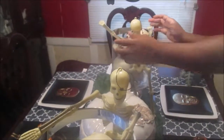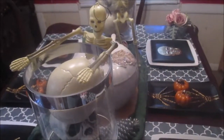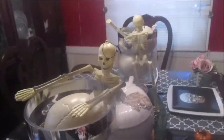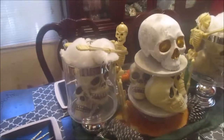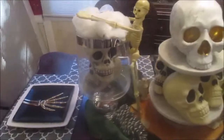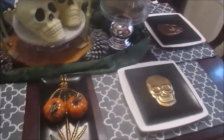Where's my this, what is pumpkin got at? You remember the pretty okay, excuse me, let me get my phone. I'll be right back with you guys. Okay, you guys know that I am always updating something, so I just took the little cotton and put it in there, made it look like the head was bubbling. So yeah. So now back to your regular scheduled program.